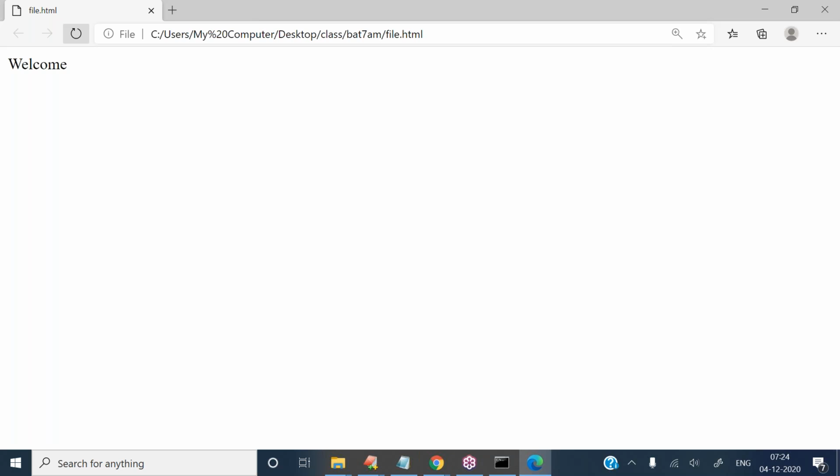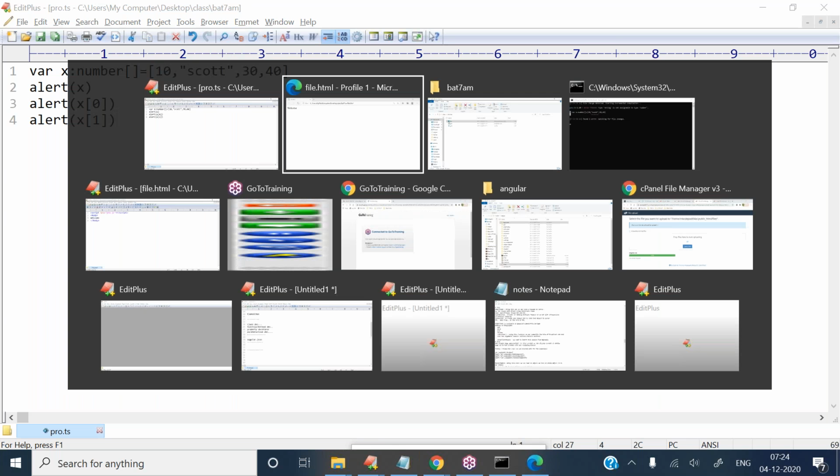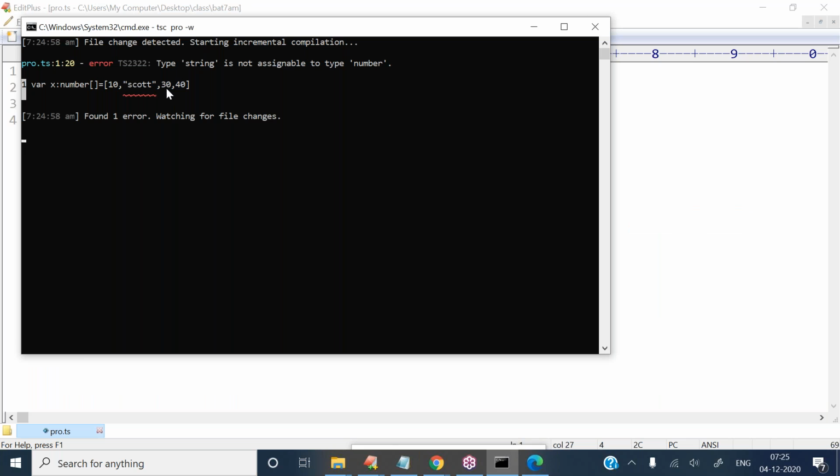This is the concept of an array. So for example, I'm taking the Scott element, then we are getting that output here. Yes, an error message is raised.